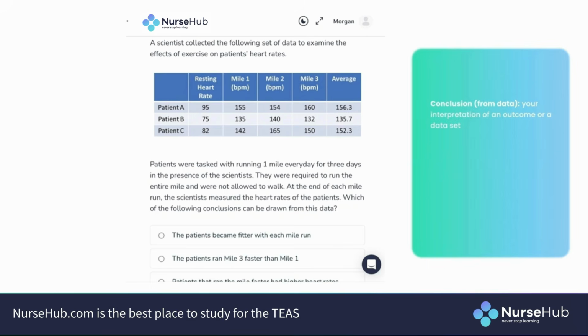So my test-taking tip for this is to just have a quick look at the table provided. What I noted is that we have 3 patients, and we have their resting heart rates, and then we have 3 miles listed here, and an average of presumably their beats per minute for all 3 of those miles. I don't know if they ran those miles consecutively. I don't know anything more about what happened here. All I can tell is we have 3 different folks whose resting heart rate was taken at the beginning of the experiment, and then it appears their heart rates were taken after 1, 2, and 3 miles of running.